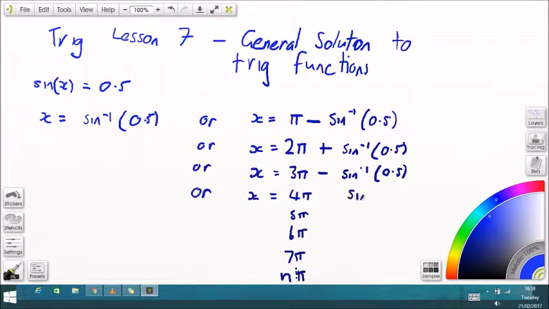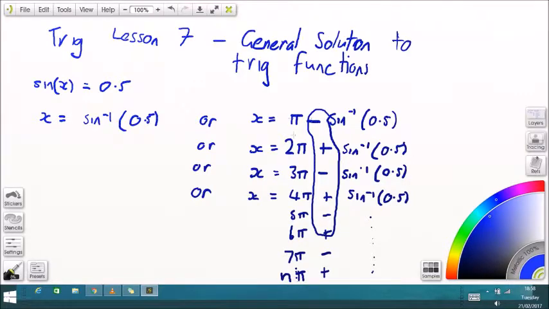And we're always going to be putting the particular solution on at the end, and it's going to be plus minus all the way along. So we're going to be either adding or subtracting, in order, the particular solution from our values of pi, because that's how the general solution works. Including, not to forget, 0 pi, that will be the particular solution just there. So it starts as a plus, then a minus, then a plus, then a minus of this particular solution of the angle.